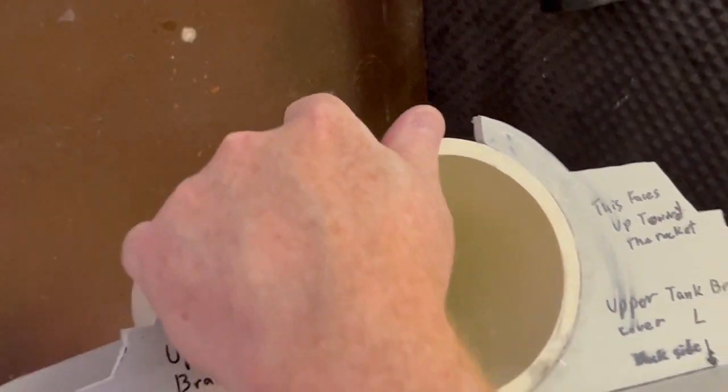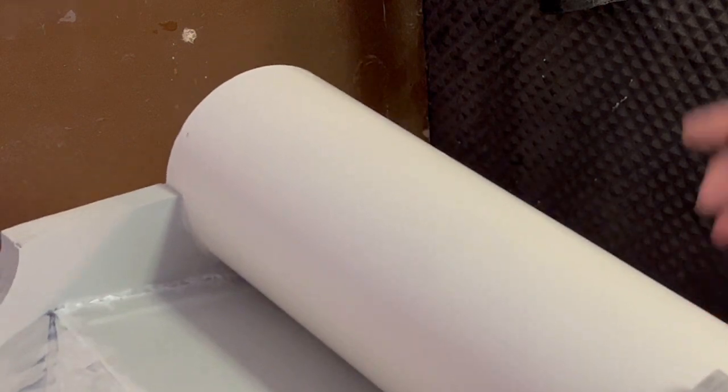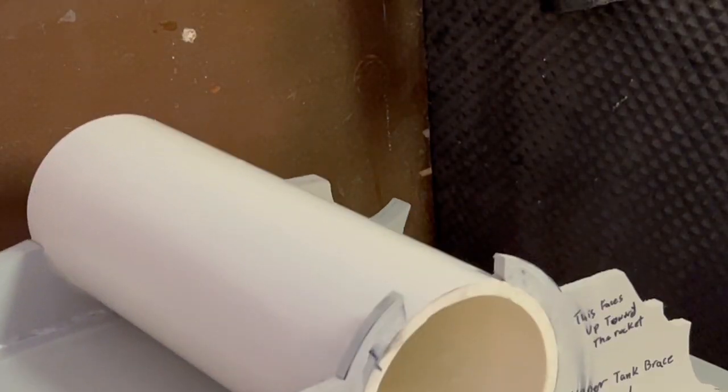Hopefully any of this is on camera. But let's go ahead and work on putting in the aluminum tubes here. I think that'll be our next part of the project.